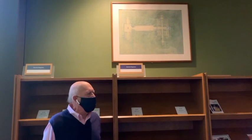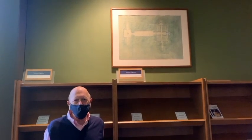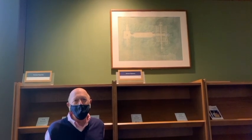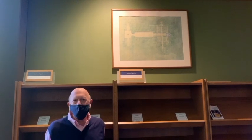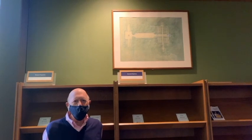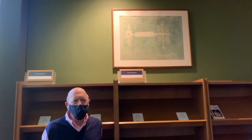So this concludes the review of three major categories of art in this building. It makes it one of the most important single building representational art collections in the Chicago area. Other ones that I can think of are those at the Union League Club and at the Newberry Library. But this is, let's say, in that league of major art collections that are of importance, not just in the city, but regionally.